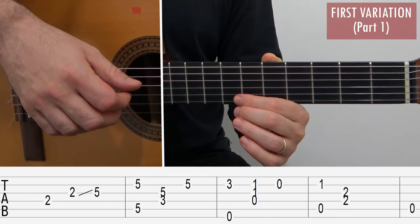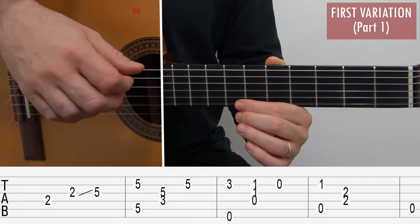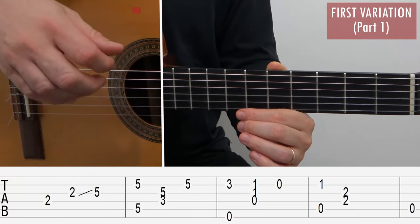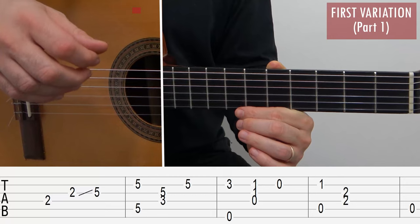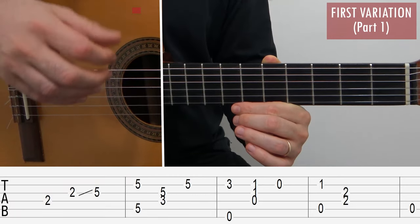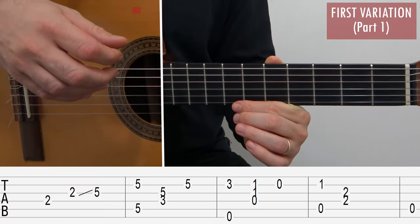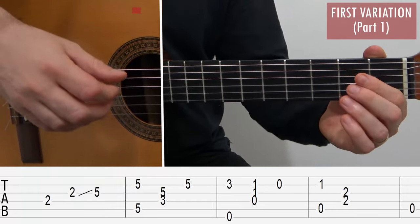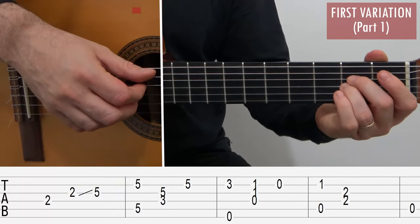Okay, friends, now we are going to learn how to play the first variation of the main theme of the song. From measure number 6 to measure number 26, I'm going to divide it in two parts, and then at the end I will play both parts together. These are measures number 6 and 7.